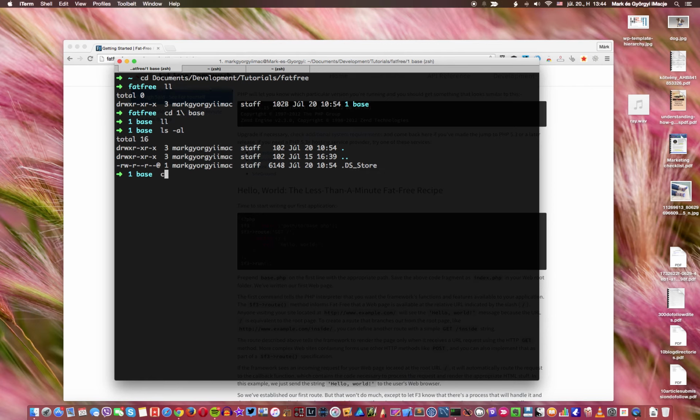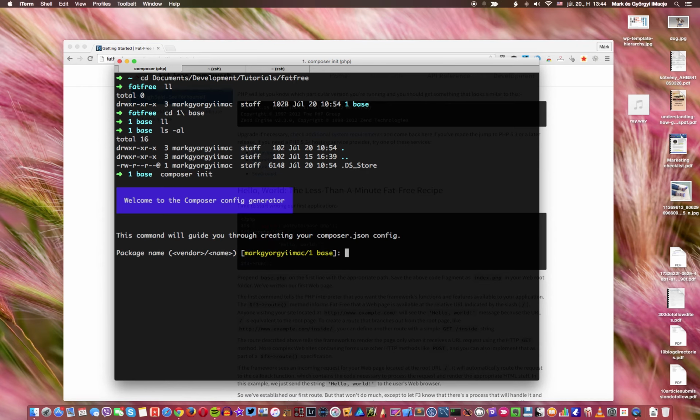And what I'm gonna do, I go composer init. This is the first step that we do. What it does, it will create a project that uses Composer. So it's gonna be a PHP project using Composer. And please do this with me. If you hit enter, you will see some questions. And this is coming from Composer. What you need to do, you need to specify a vendor name and the name of the project itself.